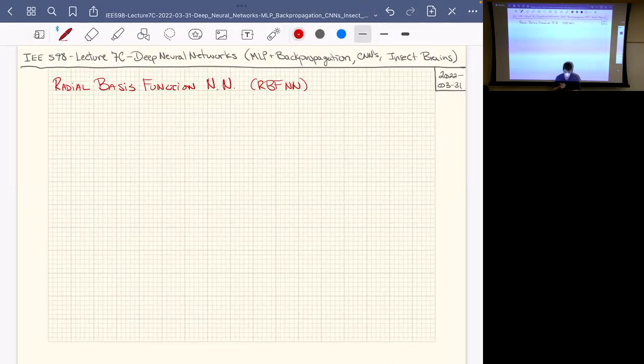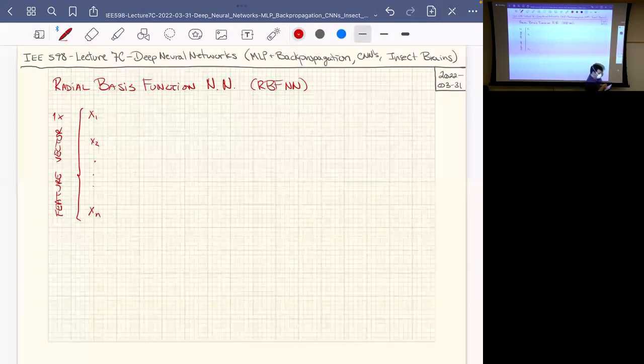And so the way that looked is we had our feature set, our x1, x2, all the way up through xn, and this was our X feature vector.